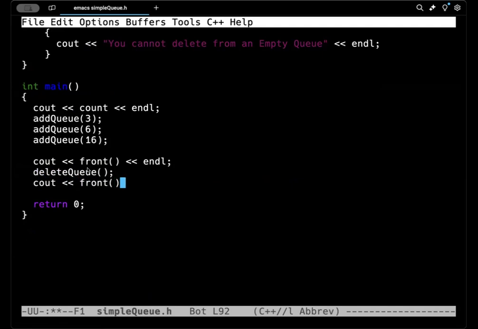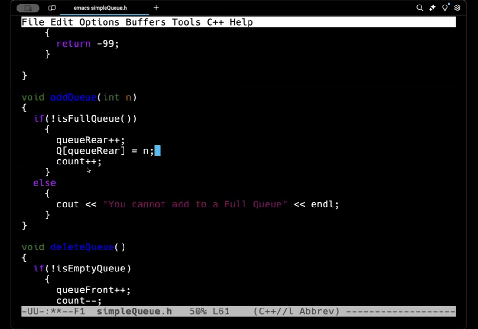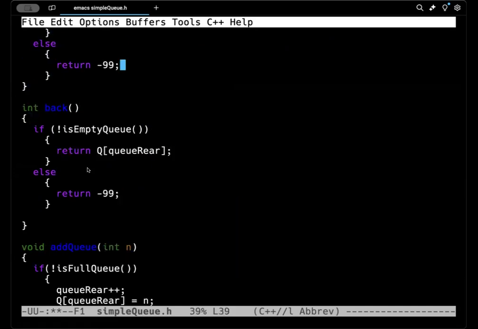So the first time it should be a 3, then it should be a 6. Let me go ahead and test the rear, make sure it's working. Or is it called back? I think it's called back. Back. Yep.